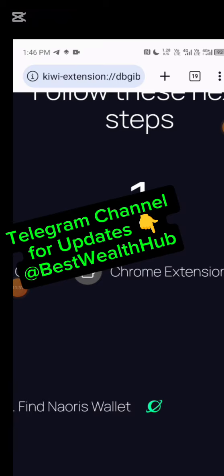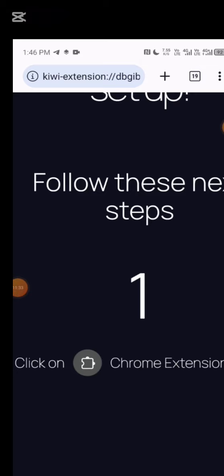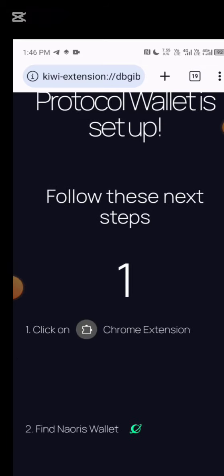After creating your wallet, here's a message you're meant to see right here. What is the next thing you're meant to do if you're seeing this kind of message? Remember, the first step is to get both the wallet extension and the browser extension. The next step is to open our wallet extension and create our wallet. Now we're going to go ahead and open our browser extension.